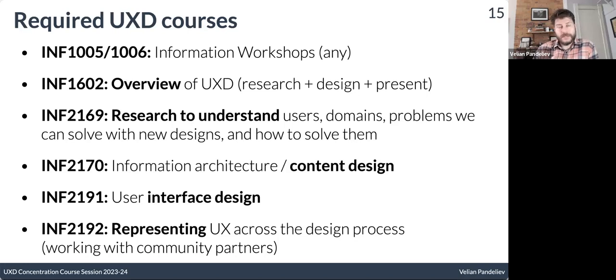You can request a professor to waive prerequisites for you. The professor has the authority to do that, but I really wouldn't unless you're really, really sure you have the equivalent knowledge, you did some work like this before, or you really believe that it's possible, or you're taking the course at the same time. So maybe you can take them concurrently. Generally, respect the prerequisites of the electives that you see. And we'll talk about the prerequisites for some of our UXD focused electives in a second.